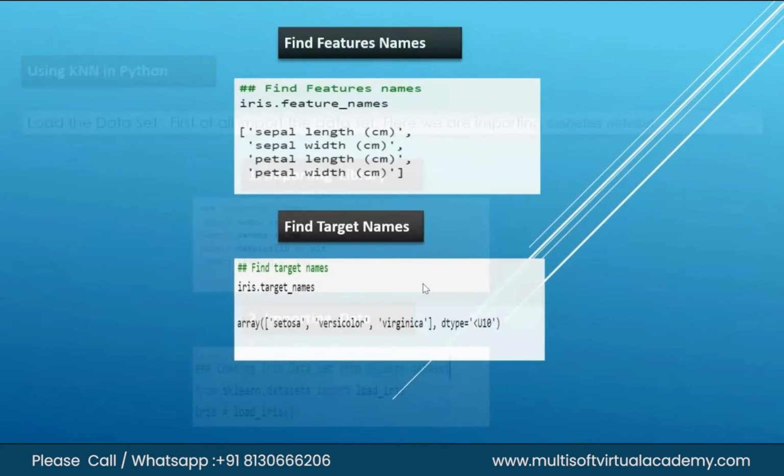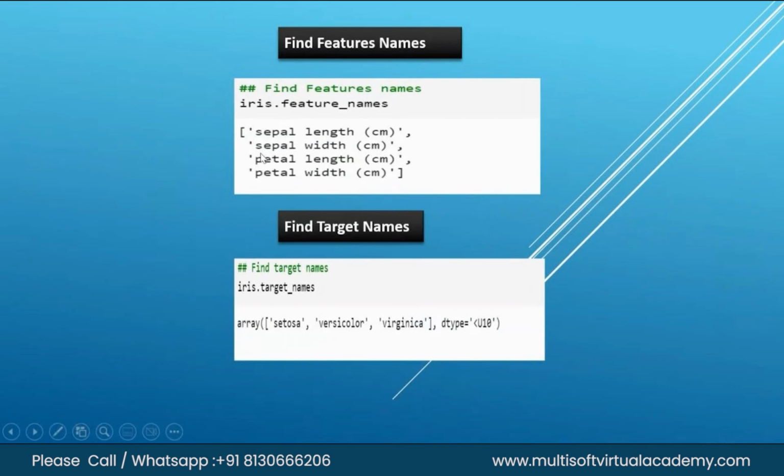Importing the data means you can now see how your data is looking. In this data we can see four types of length and four types of width. So in this data there is something in the form of length and width. And these are the three classes we want to classify into. We have the data, and we have classes also. You can see here, find the feature names and find the target names. We have classes. So in the COVID data set, we have two classes.